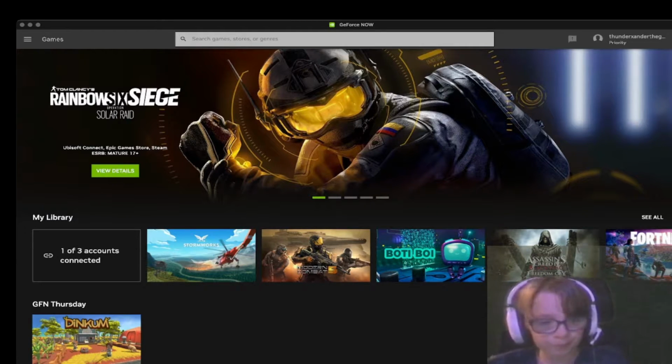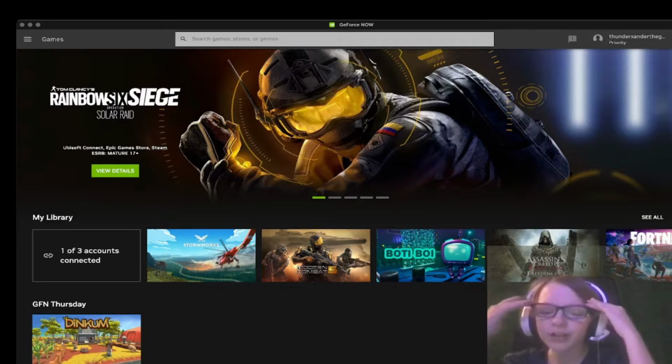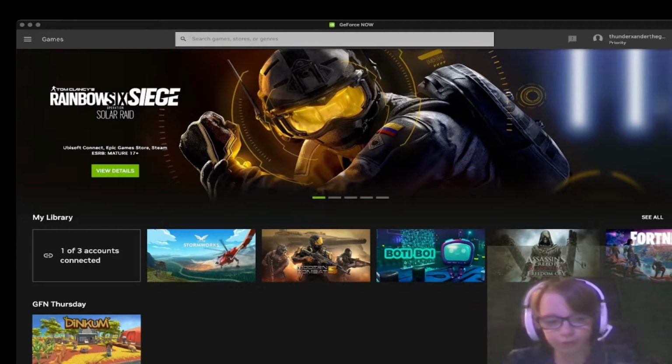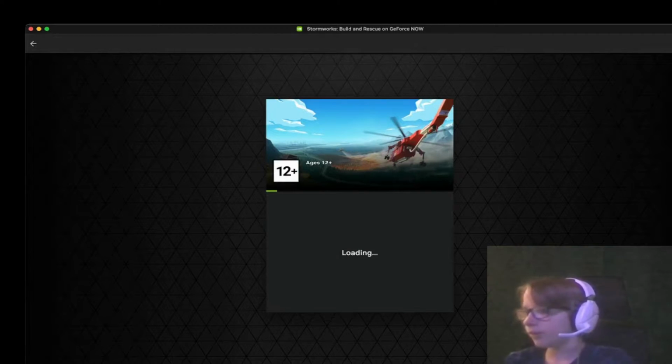So today we're playing a game called Stormworks. I really like this game. Today I'm going to be using the boat. So maybe later I'll use a plane. I can't speak.